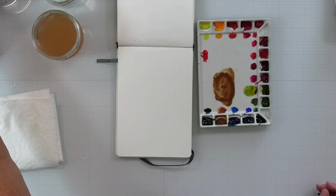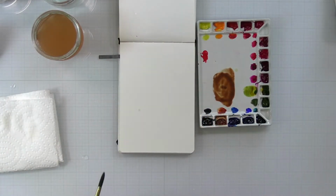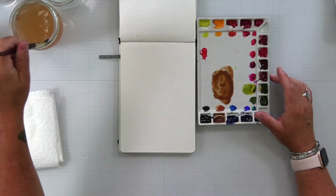Thanks for bearing with me today, friends, with the tech. It also probably has a lot to do with the lighting. I've got all the window lighting coming in, and I've got all these other lights going on. So I have some testing to do. All good. That's what today was for.